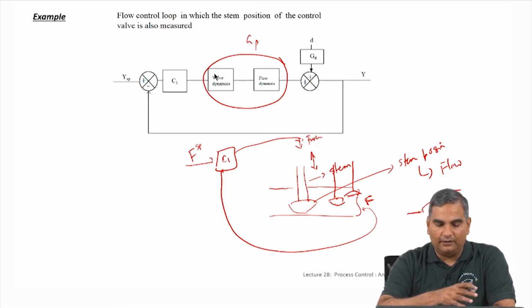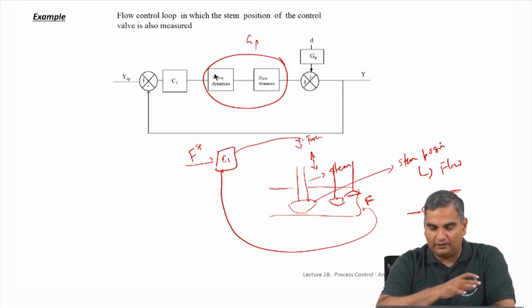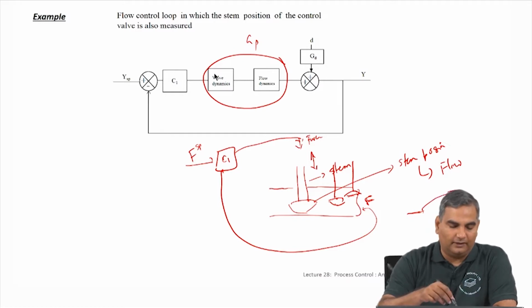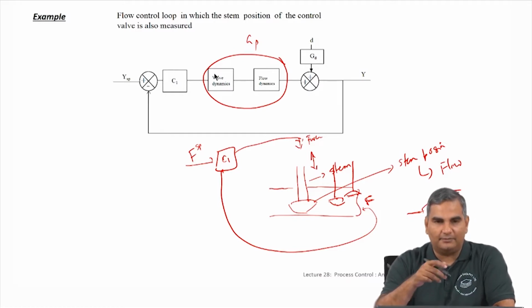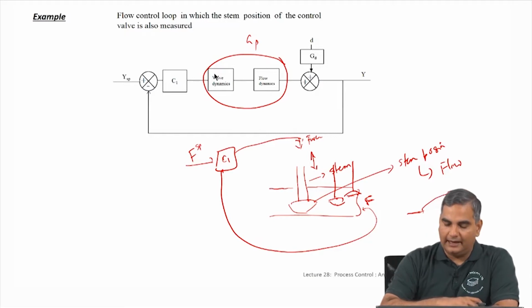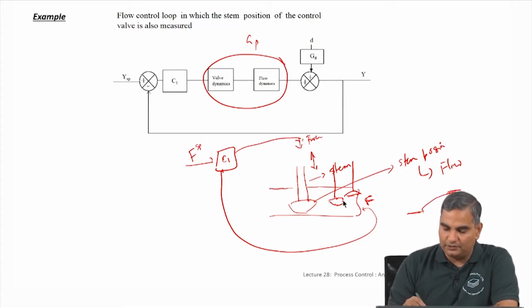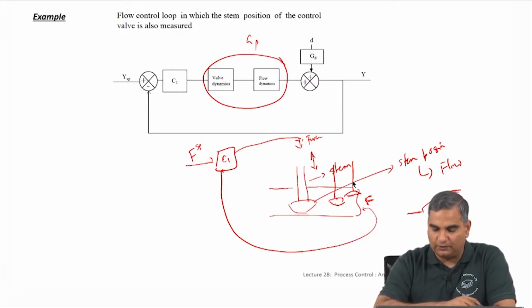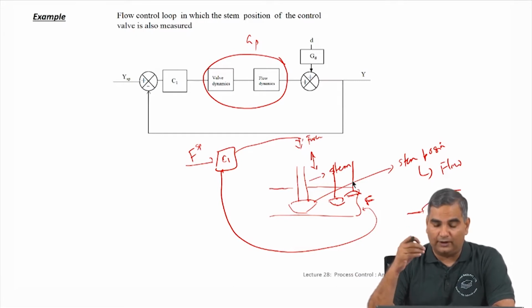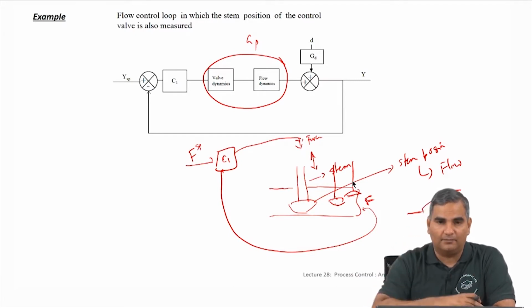So, now if we do not measure anything more, there is nothing more you can do, but one of the problems that you can notice right away is the following. Typically, let us assume the valve dynamics is much faster than the flow dynamics. Let us say you want a certain flow, which basically means that I have to move the stem to a certain position, and remember I said no model is perfect. So, I cannot exactly know what a stem position is, right.